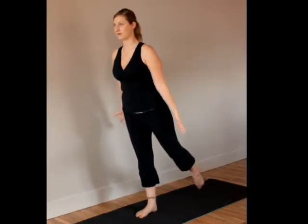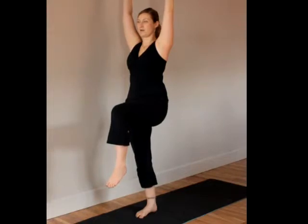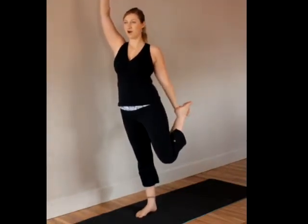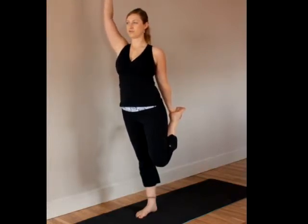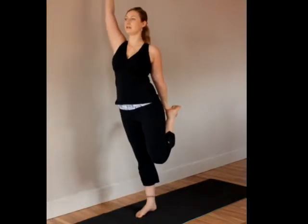Then on an inhale, rise your leg up, arms up. Keep your right arm above your head, drop your left arm, and reach for the inside arch side of your foot. Coming into dancer's pose here. Try to make sure to bring your knees back in one line, and try to drop your right shoulder away from your ear. Take an inhale and lengthen, and then exhale.